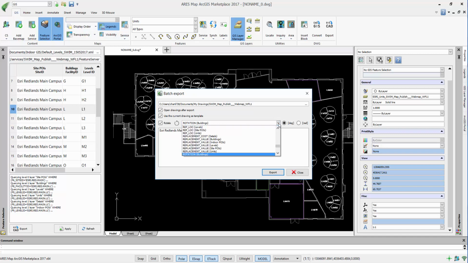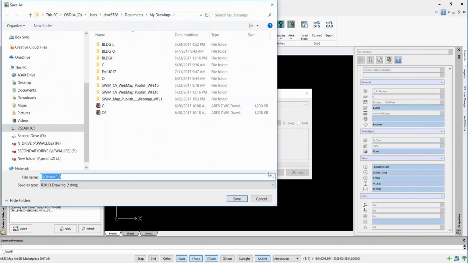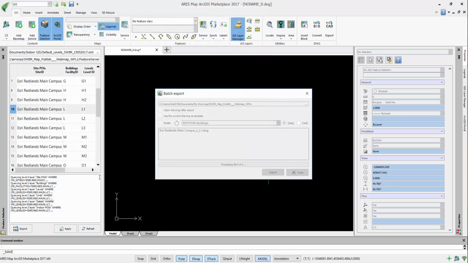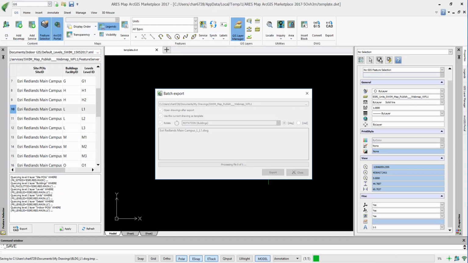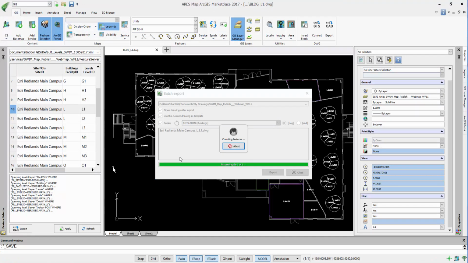Here we have an actual rotation field in the data set for purposes just like this. I click export, and then I can dump the template out to, let's say, building L1. Then it's going to create the template and export out the CAD file.